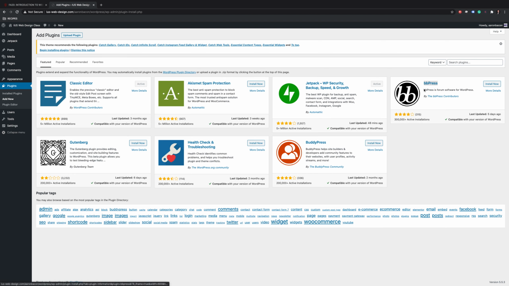And BB Press is more for member forums, like Reddit. And Gutenberg, we don't use this that much. It does let you customize like the block features. It is in beta still, so another reason why we don't use it. And we also realize that the block editing tool is still coming out.